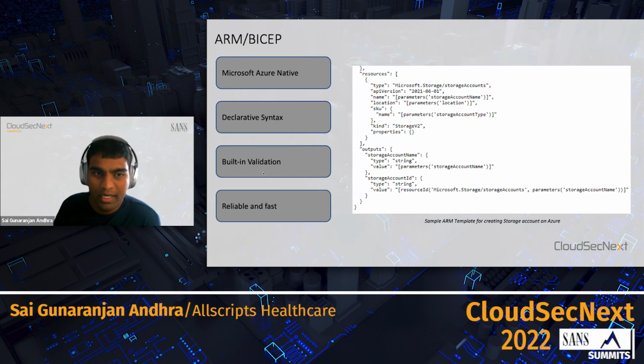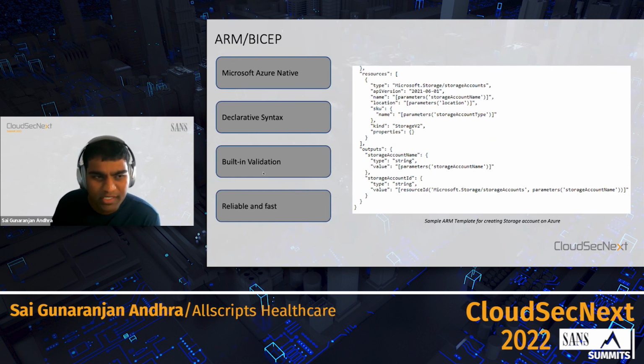Unlike Terraform, where you can't really guarantee that unless you start the deployment process. And unlike third-party tools that rely on APIs for deployment, ARM or BICEP is very fast and reliable as they're platform native. They're baked into the platform, so they're very fast and very reliable compared to other tools. While open source tooling might take some time to catch up with newer releases, cloud native IaC such as ARM and BICEP have the latest features readily available as they are platform native. If you have a new service on Azure or a new feature on an existing service, it's already available in ARM or BICEP because it's baked into the platform.